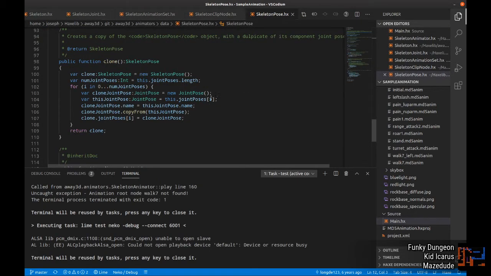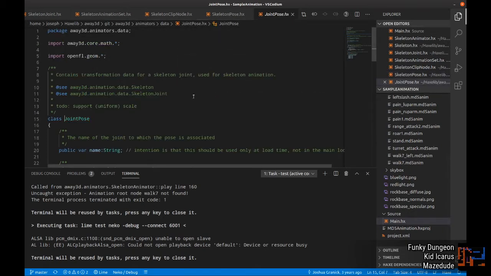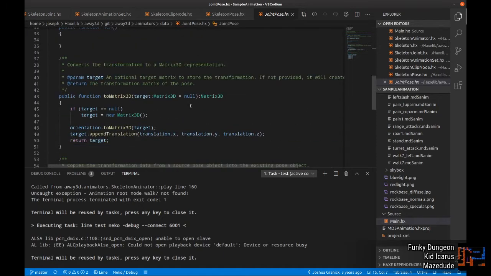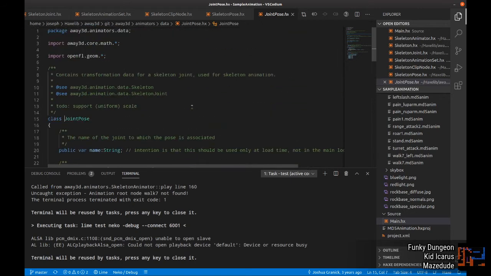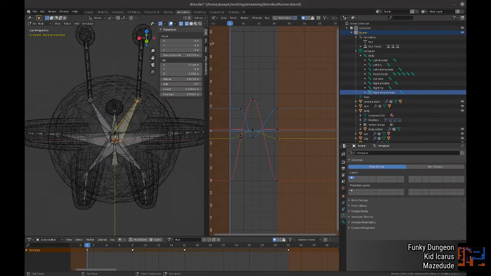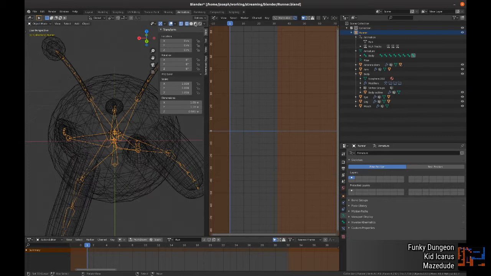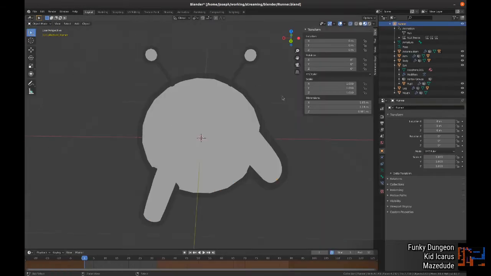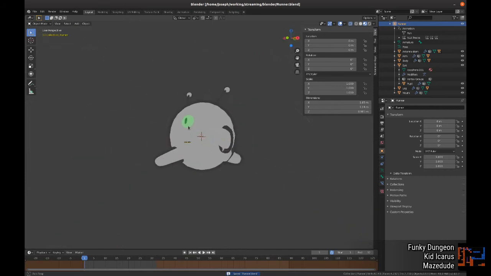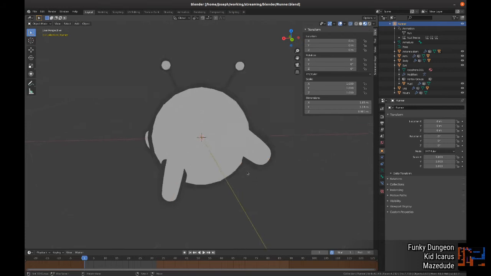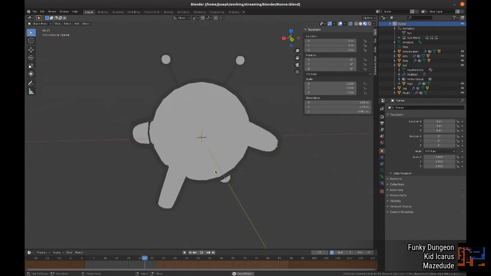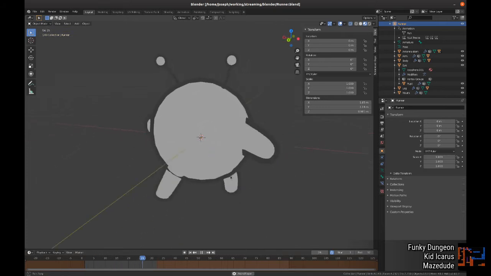Skeleton pose. Well, I actually don't need to decode that because one thing I do need to talk about does not actually require figuring that out. So the thing here is I don't want 50 animations.